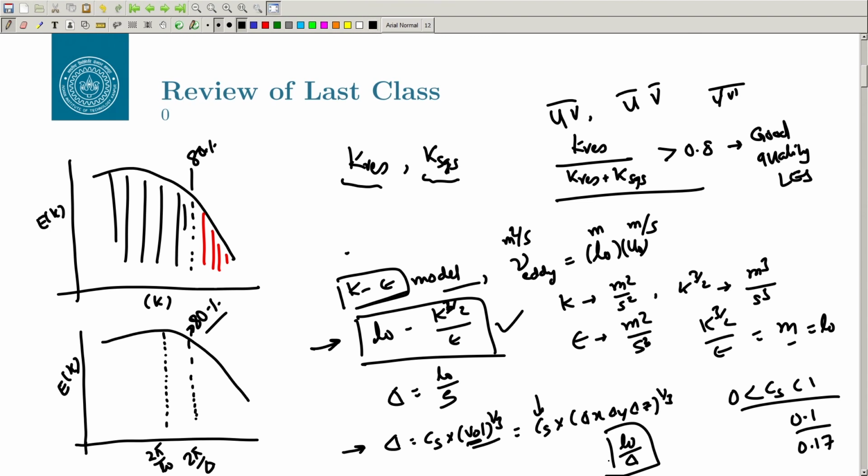Typically, because you perform RANS in a 2 dimensional framework, based on that you can also decide, if your grid is 3D, what value you should use in the span-wise direction. You will get this minimum delta x, delta y in 2D, and accordingly you can decide your delta z also. It also depends on how much variation you have in the span-wise direction.